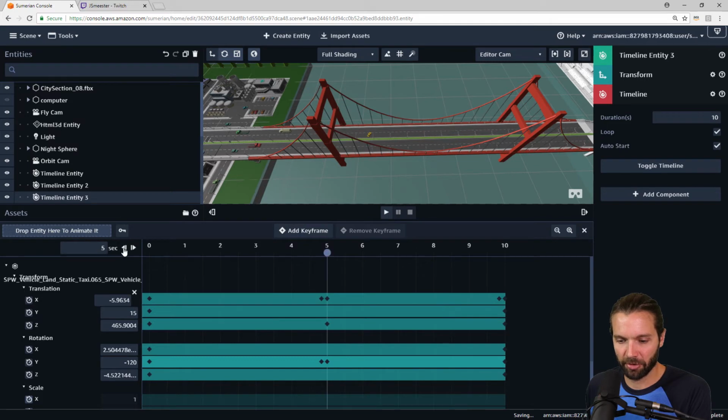So let's figure out what those should be, around 0. So we're going to select here, add a keyframe, and put 0.